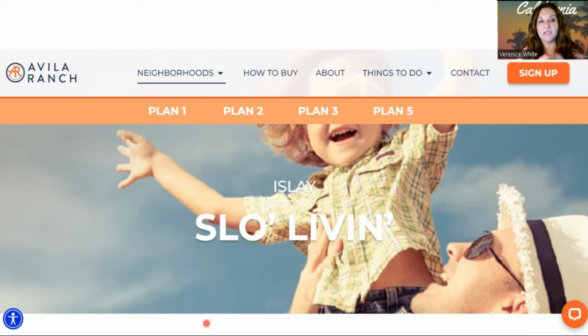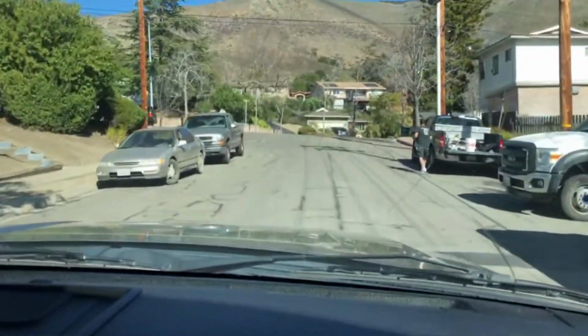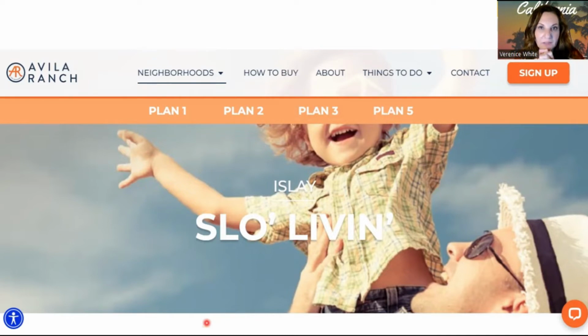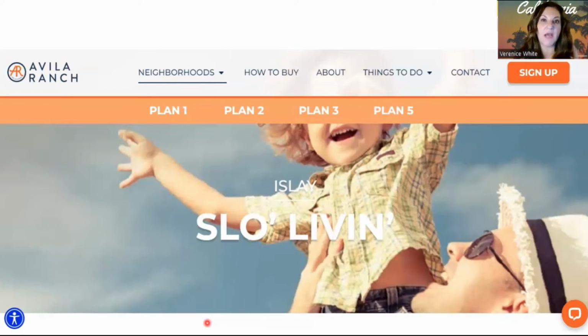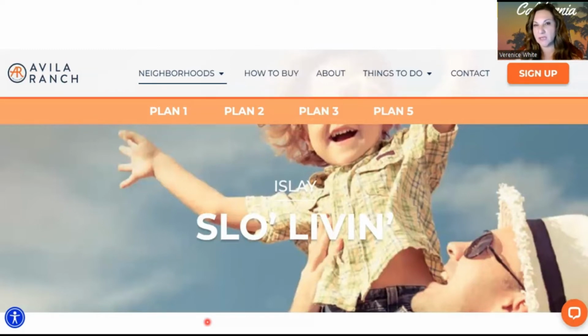Also the difference that I saw between Avila Ranch and San Luis Ranch is that Avila Ranch has a shared driveway, and then you go into your property. So it is a different feel. The floor plans are definitely different. They had more flexibility of taking concessions or builder incentives off the price, whereas at San Luis Ranch, maybe because of where they're at in their stage right now, not all builders want to take off the price. So they'll give you something else in lieu of the price. Every builder's different, so there are so many nuances, so many things that you need to stay on top of.